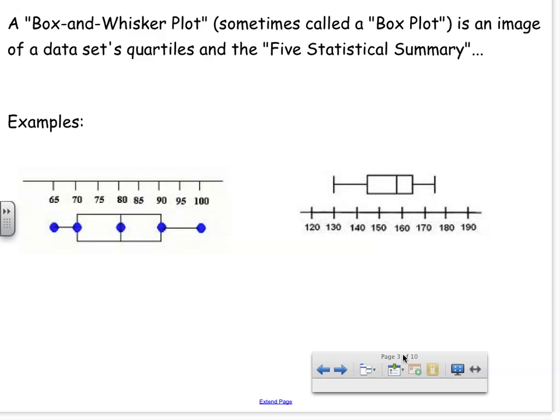The first dot all the way on the left is your minimum value. That's the lowest possible value in that data set. The second blue dot represents where the first quartile is. So that represents the spot where 25% of the data is passed. The third dot represents your second quartile. That's the midpoint of the data. That means that on the left side is 50%, and on the right side is 50% of the data. The next dot is quartile 3, which is where 75% of the data lies below. And finally, that last dot is your maximum value.